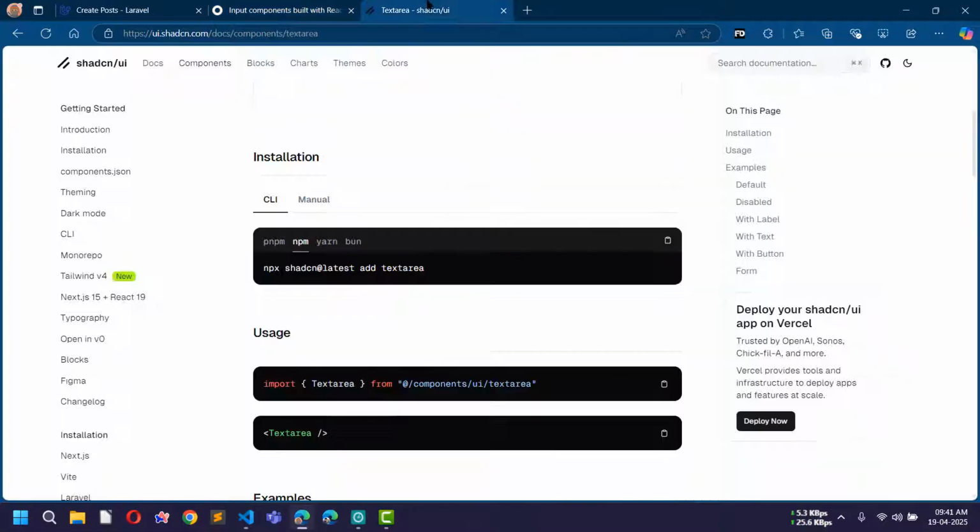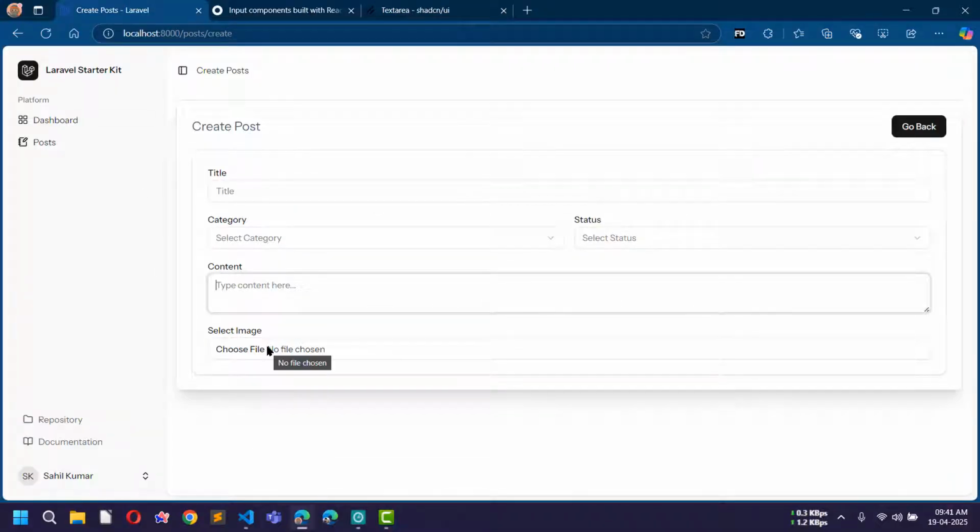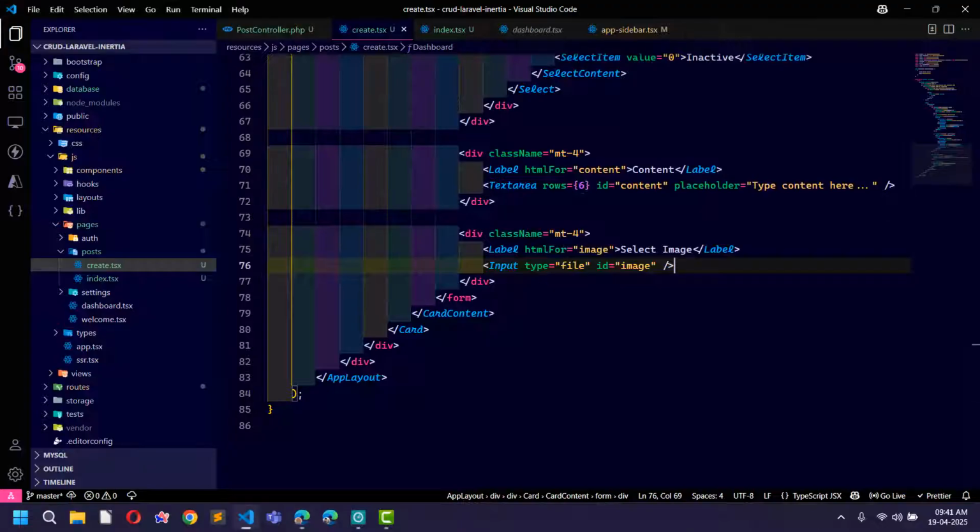Now if I go here, you can see the file field showing here. The input type will be file, id image.